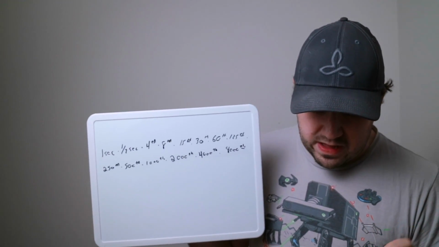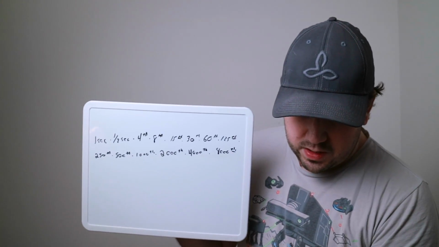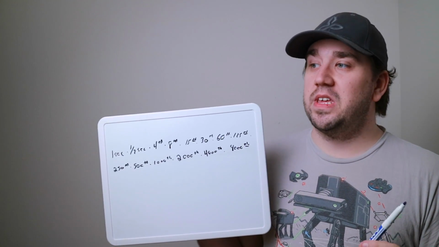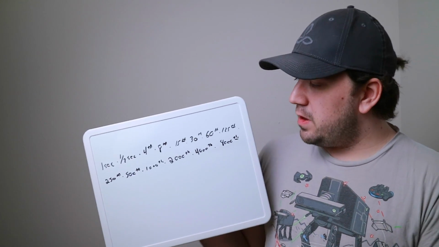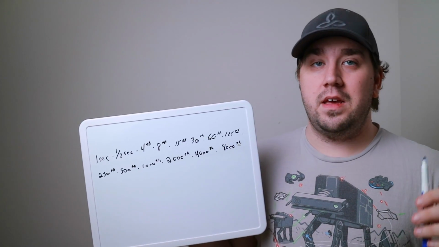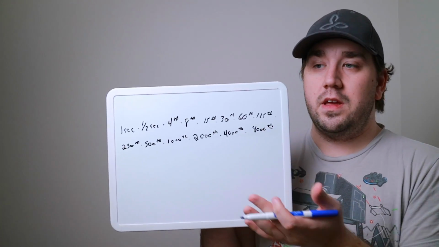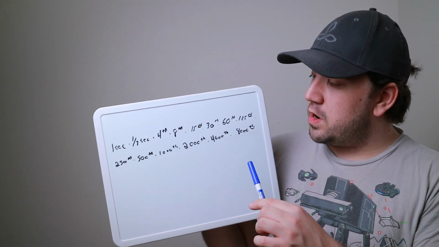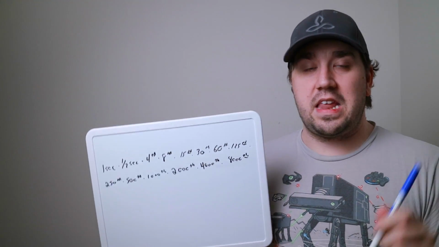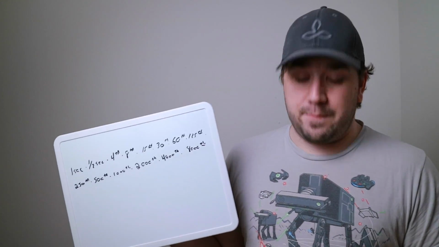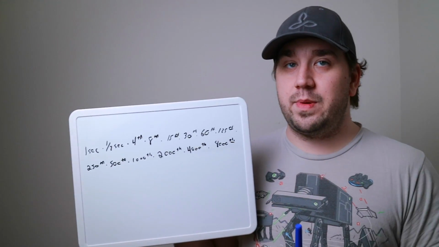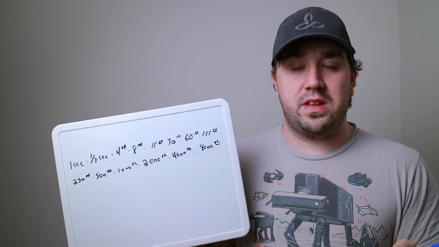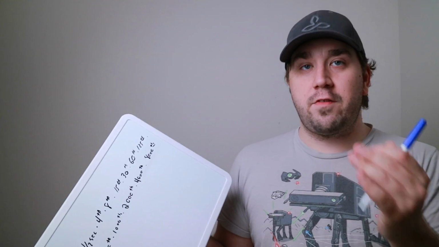There's actually a rule of thumb: you can hand hold at 1 over your focal length. So if you are shooting at 50mm, you might want to be at 60ths of a second. That might increase your chance of hand holding the camera and getting tack sharp images. And if you have 200, you might want to be at 250 or 500ths of a second to get that tack sharp if you're hand holding it. If you're on a tripod, it doesn't really matter. The reason is that the lens is magnifying the image, and it's also magnifying all your movement.